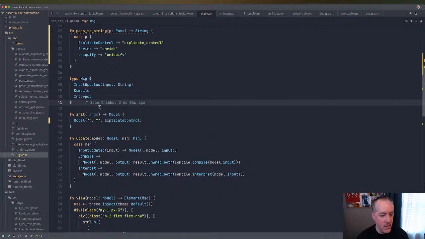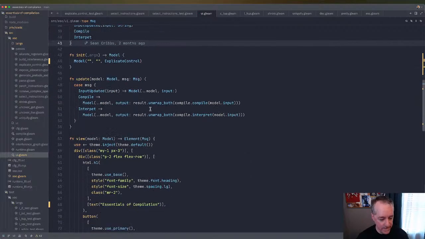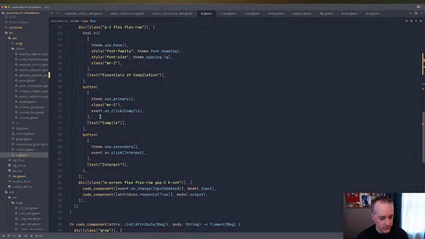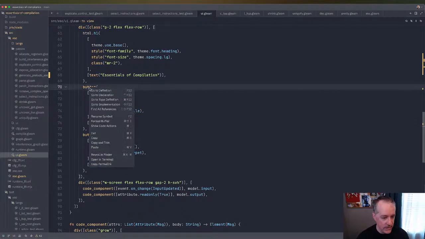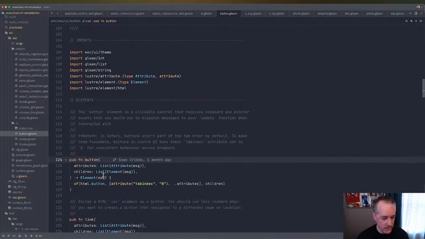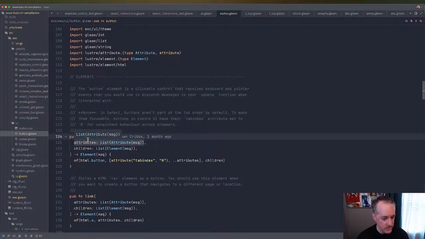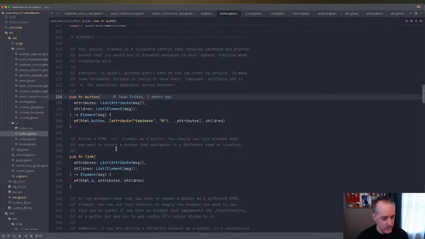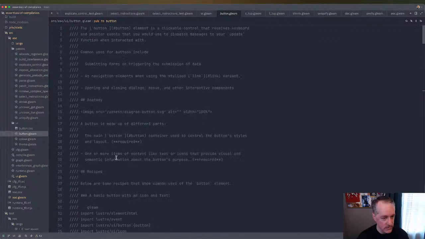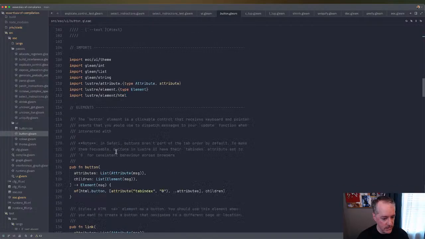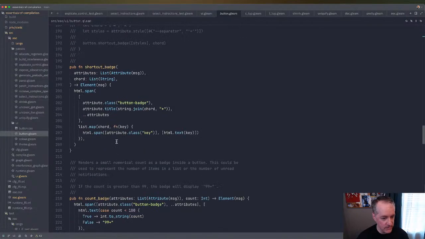Okay, so now I did some kind of fancy Lustre UI button in here. Or did I just copy and modify this? I think I did.